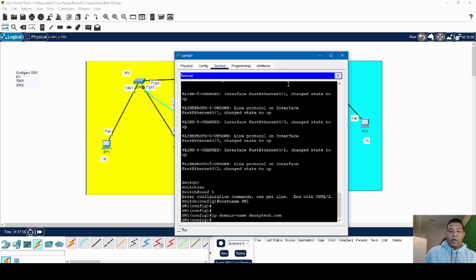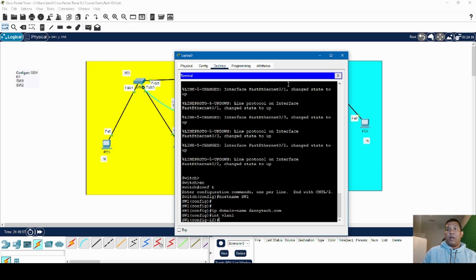And now we want to set that management IP address on the default VLAN 1. So we'll get into VLAN 1. We treat that VLAN just as if it's an interface. To get into that VLAN, we'll use the command interface vlan 1, and that gets us into that interface.